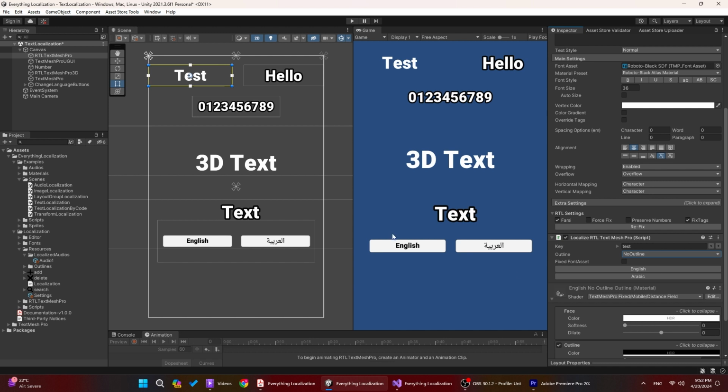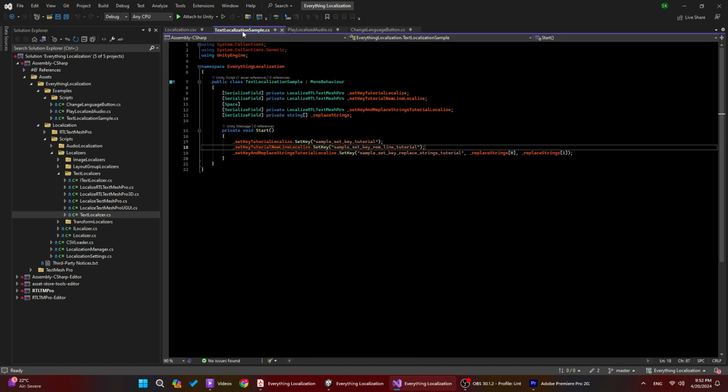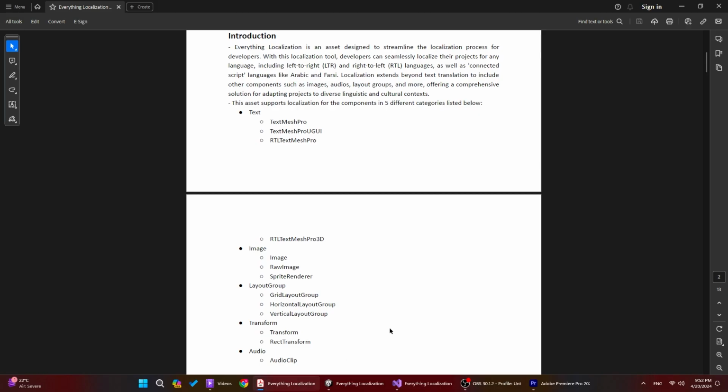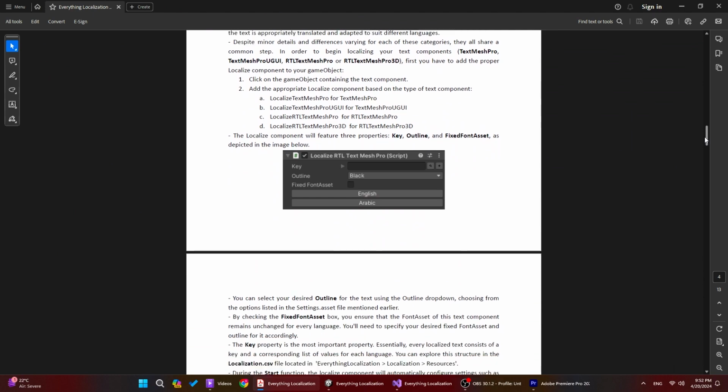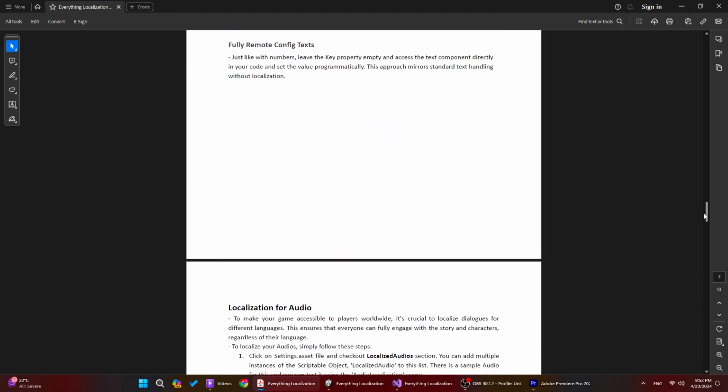This asset also supports localization for numbers, multi-line text, dynamic text that you need to be set at runtime based on any condition you may have, and also text with placeholders that need to be replaced at runtime using code. This asset was created through the actual needs that I had of my work, and I can say that it covers all your needs in terms of text localization for any language. There are examples for all of these types of text and also a detailed documentation on how to apply localization for them inside the asset.